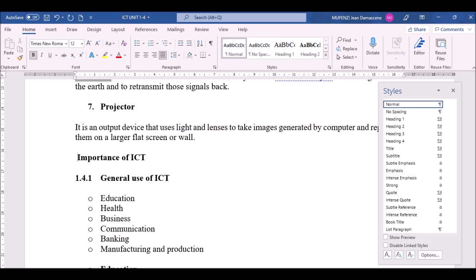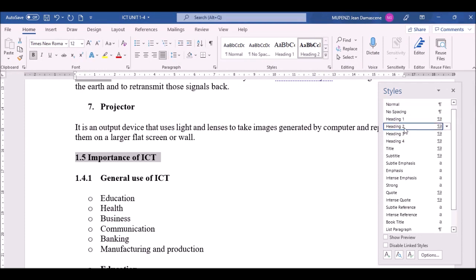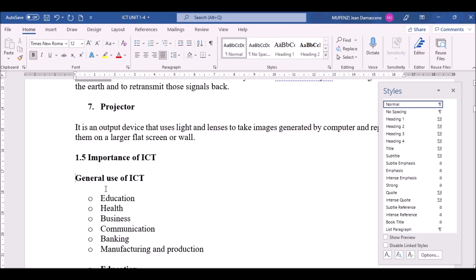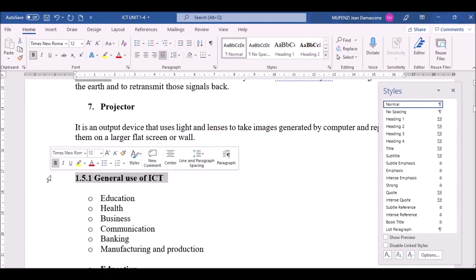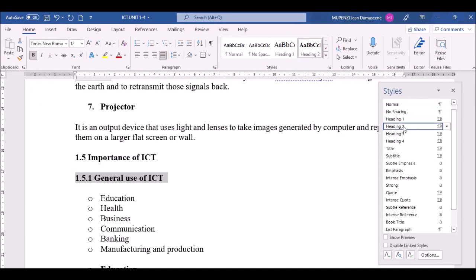That's why I'm just writing them manually. That's heading 2. This is heading 2. This is heading 3, 1.5.1. I select, I click heading 2.